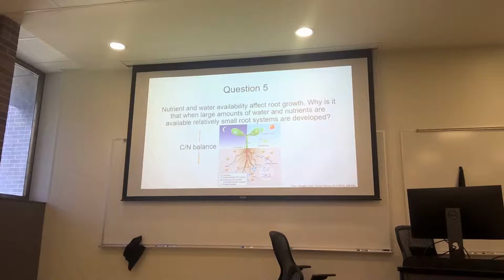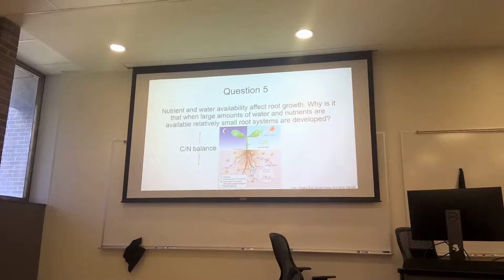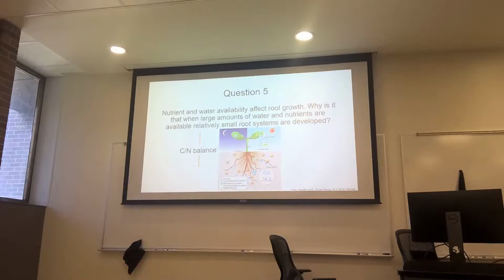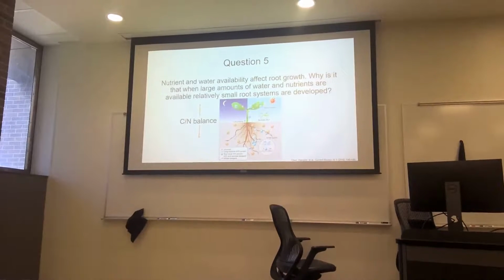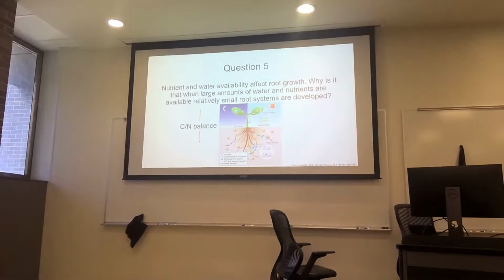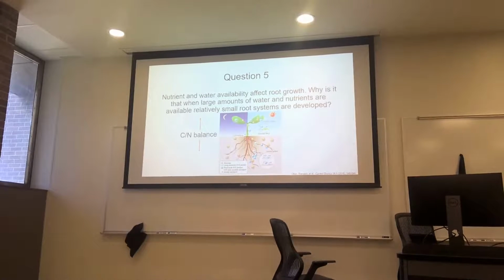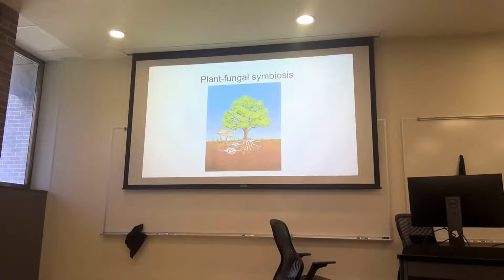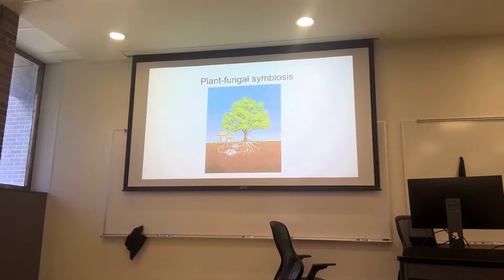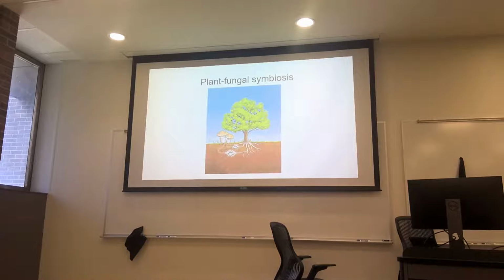If the roots grow too much, then the plant becomes carbon limited, which is odd because the carbon is out there. Why would it be carbon limited? But it can. If it starts uptaking everything that is around, it can become carbon limited. It doesn't have enough time to deal with everything that it is absorbing. And so in that part is when we start thinking about plant symbiosis with other organisms.